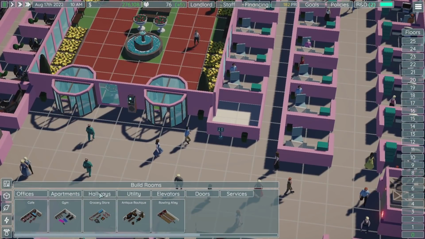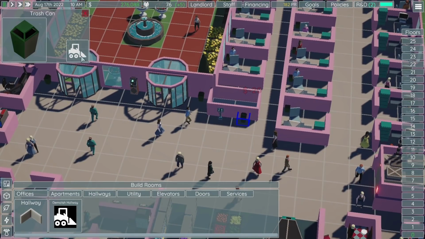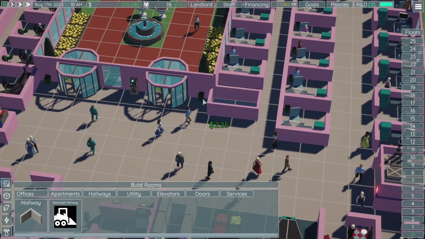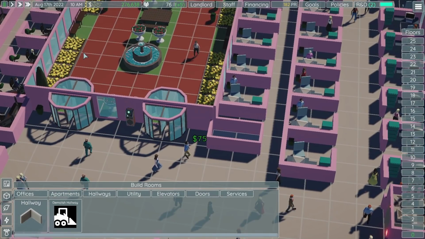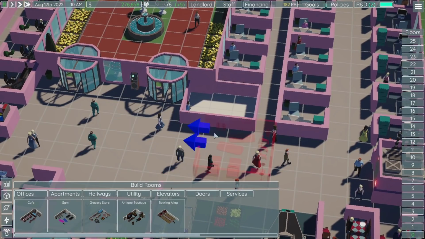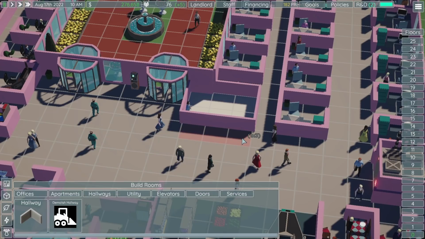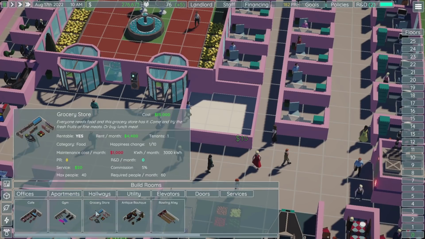So that now needs to become a hallway. And then that needs to go. And that needs to go. And I think that also needs to go. And then we need to demolish. Hang on. Did that bin not just go? Away with your bin. So get rid of that. Now, how big was the thing again? How big was the gym? Another square. Okay, so then demolish that hallway there. And get the gym back in.